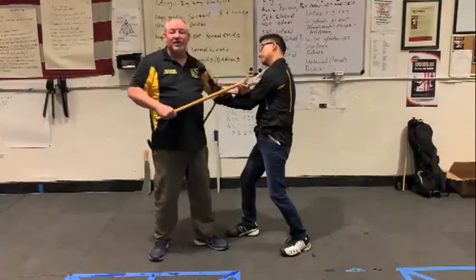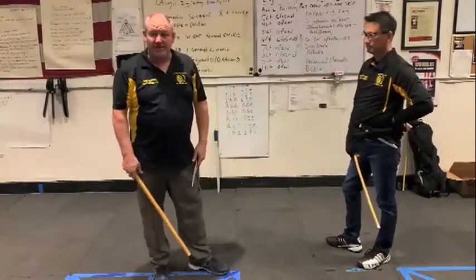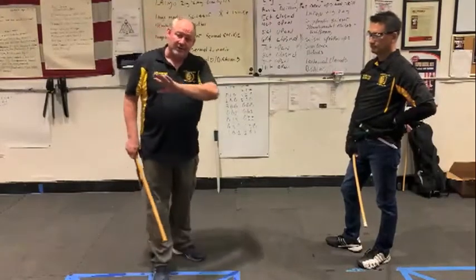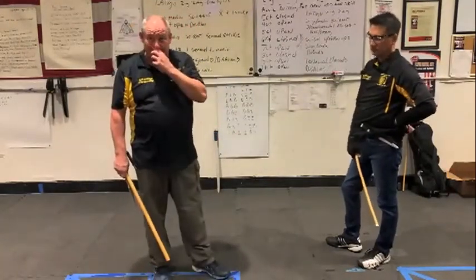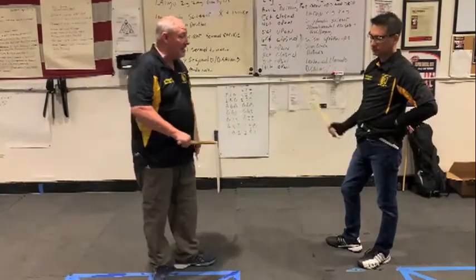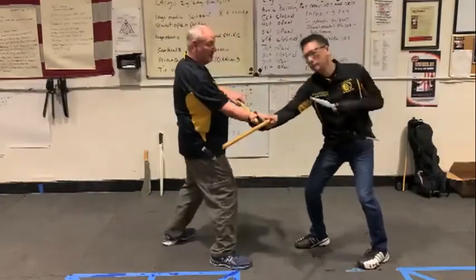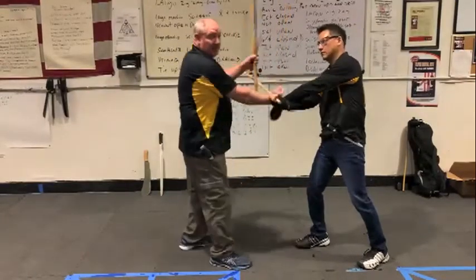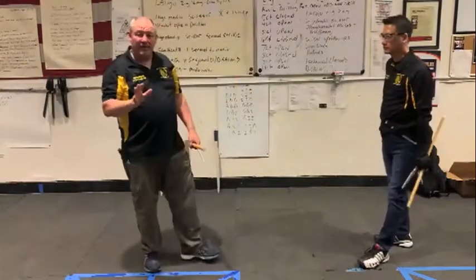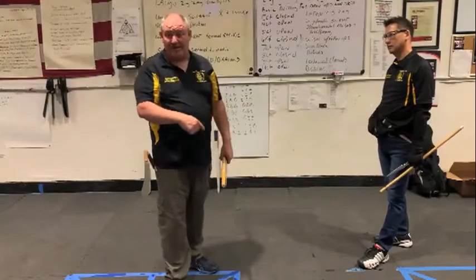Now, I didn't have the intention to do that. I did not have the intention. However, situationally, I was placed in that position to do that. If you can see this technique here, see, this flows so easily into that technique. You see that? It flows so easily into that. It's just really, really smooth. People say, how do you get to that? Well, that's how you got to that.